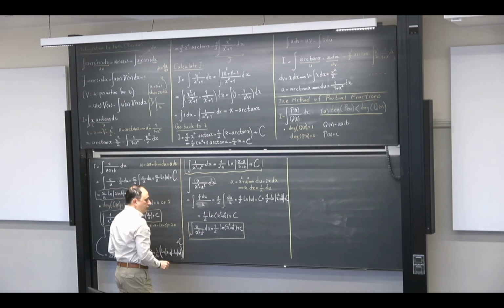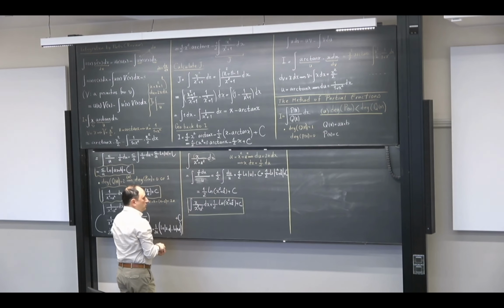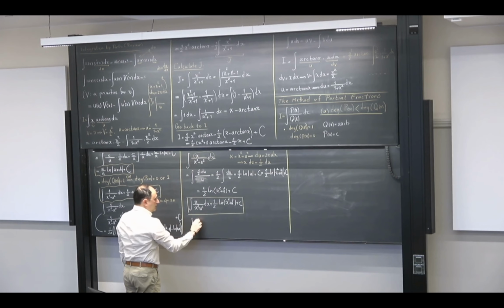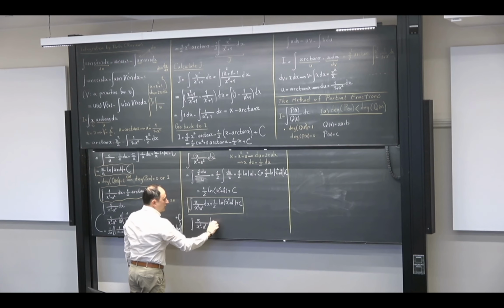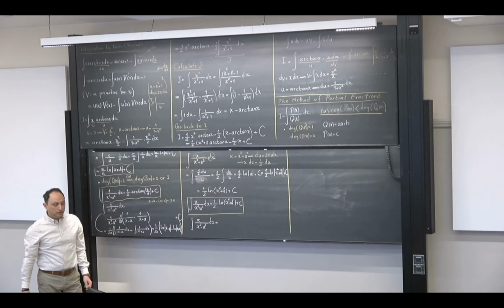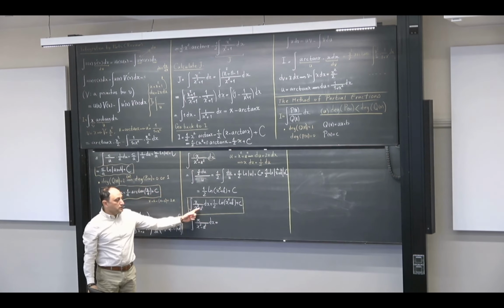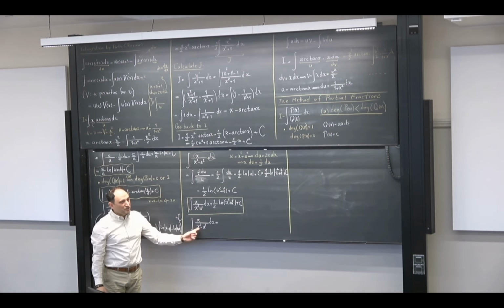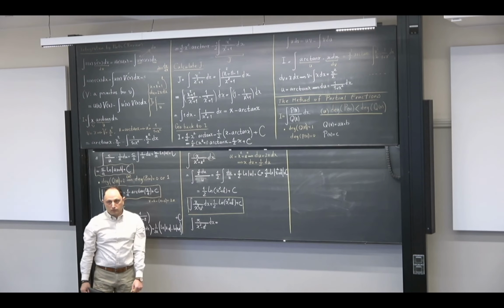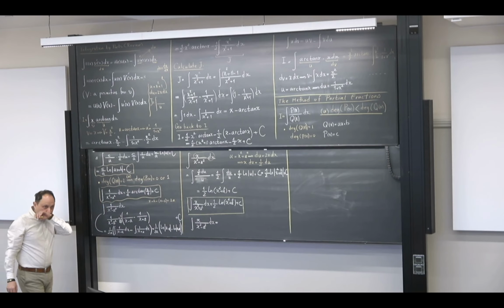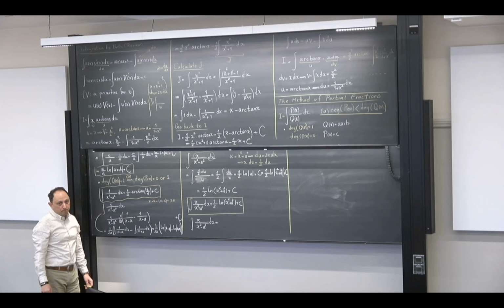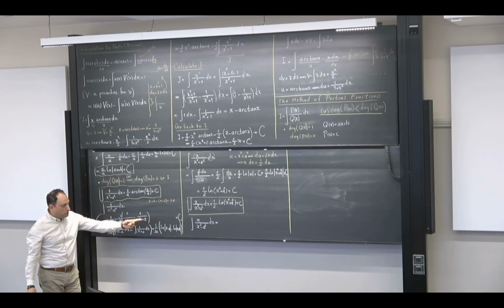And the fourth one, I hope that you can tell me immediately. The fourth one is this one. I just want to write the answer because the derivation is extremely similar to the previous case. Can you guess this one? If instead of having x squared plus a squared, I have x squared minus a squared, what will be the answer? Do you see which method works here as well?